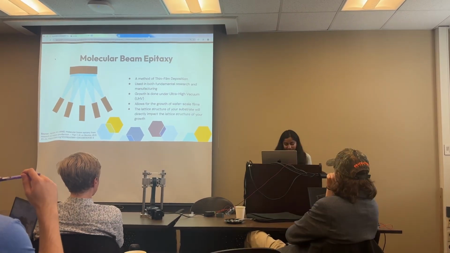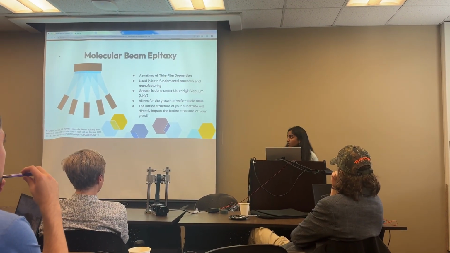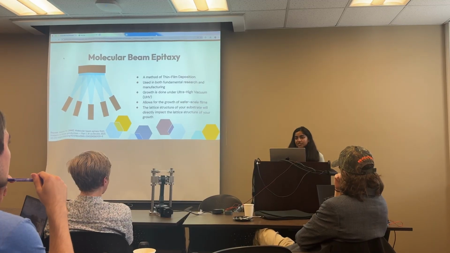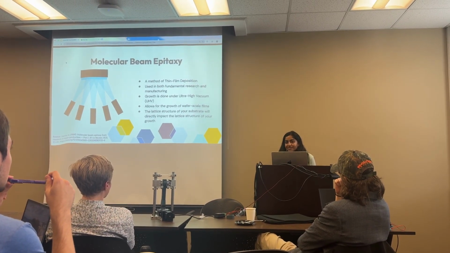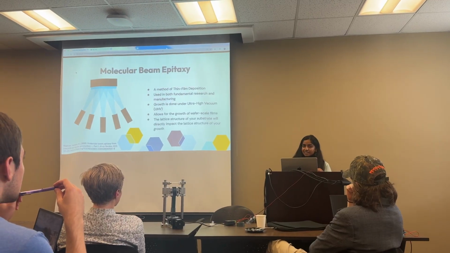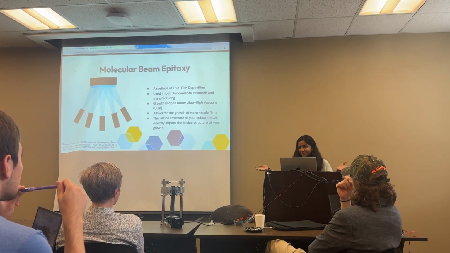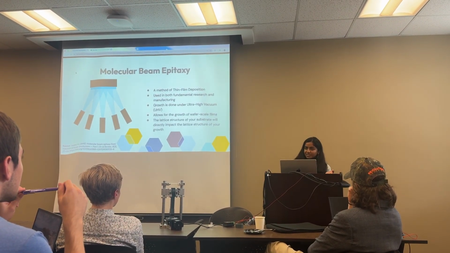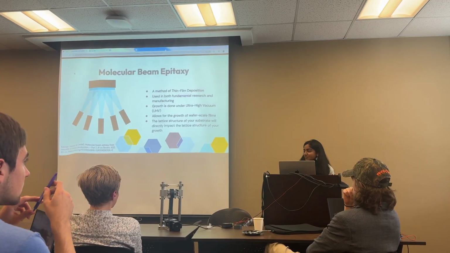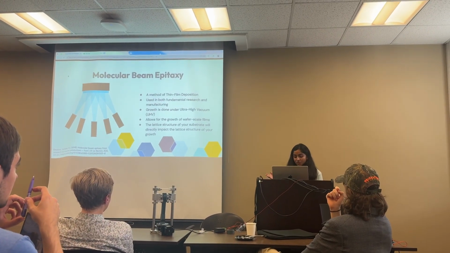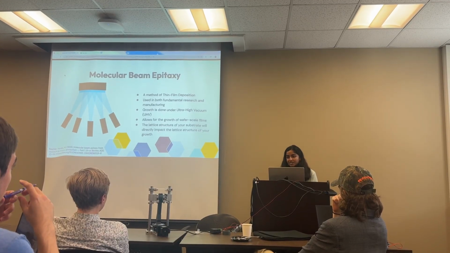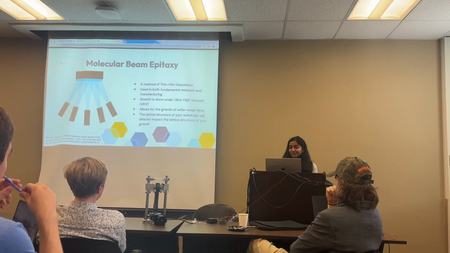So when you do MBE growth, you want to pick a substrate that matches the lattice structure of what you're trying to grow. Think of it like dropping marbles on a smooth table versus one with divots. If you drop them on a smooth table, they're just going to go everywhere. But if you drop them on a table with divots, they'll fall into those. That comes with a bit of a downside though. You now have an interaction between the substrate that you grew on and your grown material. It's become a lot more difficult to separate them.